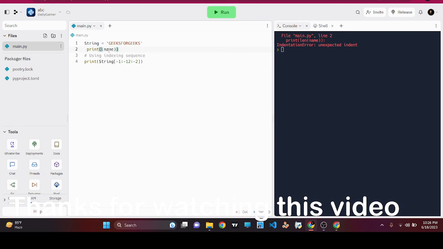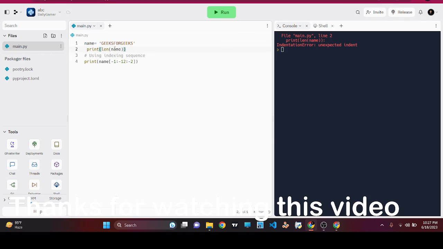Print name. Okay, sorry. Here is length and here is string. I think I can change it to name. Okay, for my name, and here we also change it to name. Run this code, we are thinking run length of name, and what's going on?